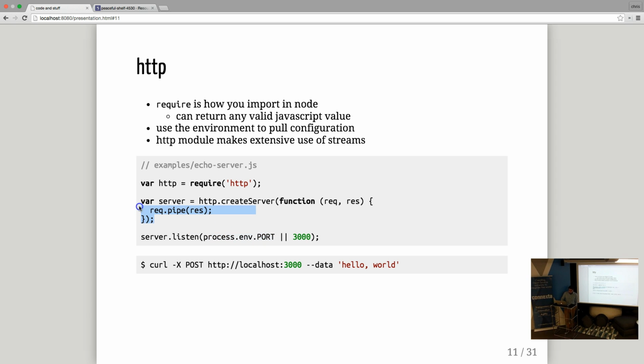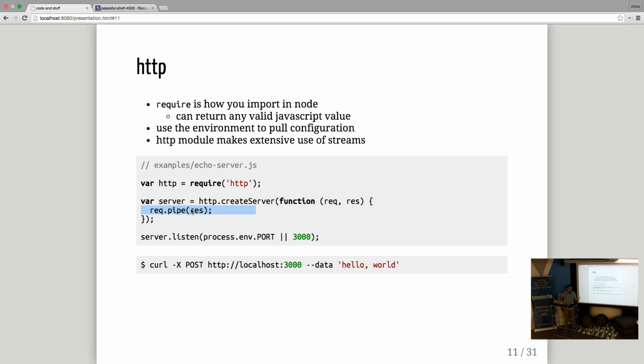Okay, so this basic HTTP server, all it's doing is it's going to create a server, and the API for creating a server is you pass it this function. This function accepts a request and a response, and then it acts on those requests and responses. And here, does it make sense as to what it's going to do? It's going to take the request, which is a read stream, right? Because when I'm making a request, let's say I'm going to push up some data to the server, all that data is going to be available as a stream on this request object. And then it's a stream, so I can do whatever I want with it.